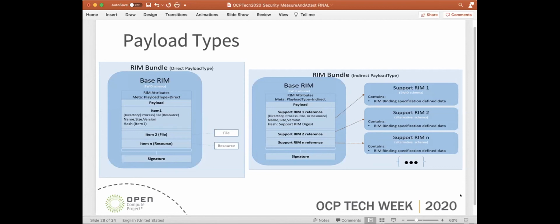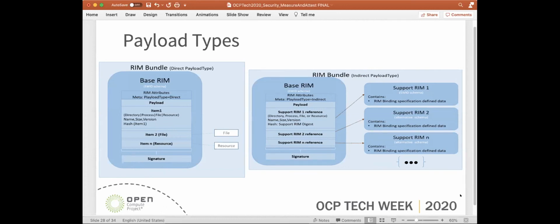And all of these would get measured into the PCRs, but if you just relied on the PCRs, which is simply a hash aggregate of all of the information, you don't have any resolution. If something's amiss and something doesn't match up, if that's all you're relying on, you have no way to decompose it. In fact, if you could decompose it, you've broken the hashing algorithm. So what the PC client has done is, along the way, as you're taking these measurements, you're producing what's called event log entries, which are dedicated C structures nominally that describe each individual measurement that happened along the way.